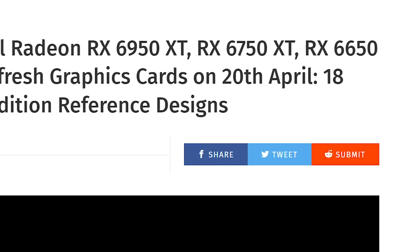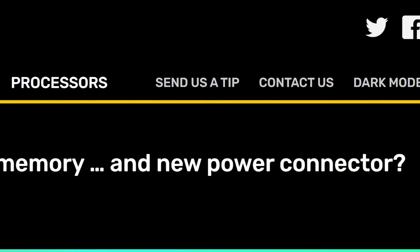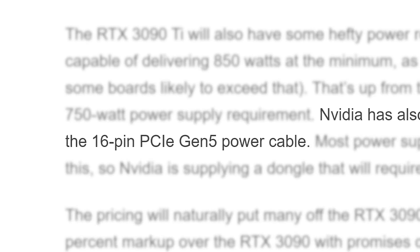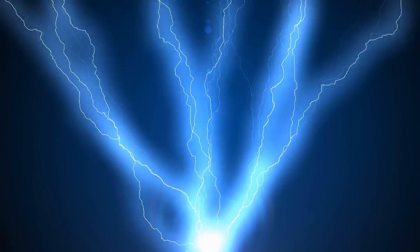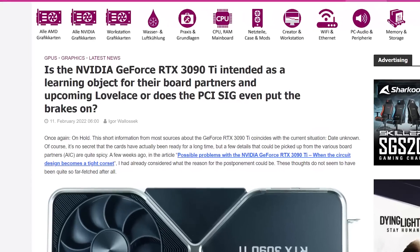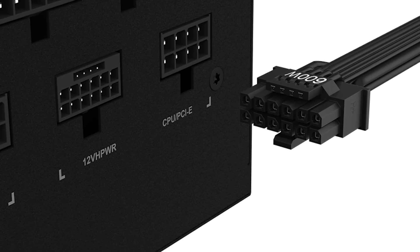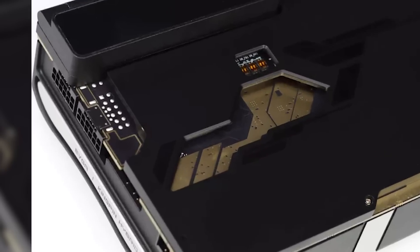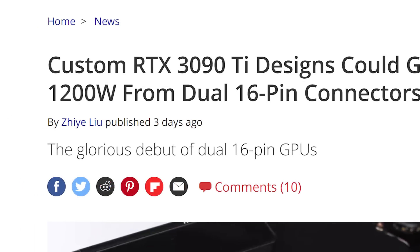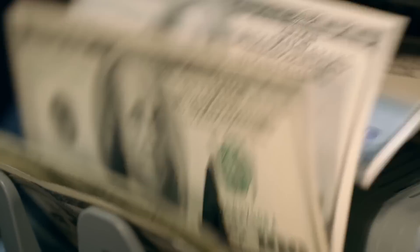Of course, the 6950 XT is rumored to come as well, so it may not be the best for long. We shall see. The second and biggest difference is the connector. Like the leaks said, it comes with a brand new 16-pin PCI Express 5.0 connector. If you've been following this channel, you know that it's a new connector set to come on new PSUs and deliver a whopping 600 watts of power. Remember that the leaks claimed it would be on the 3090 Ti to get users ready for next-gen. Well, remember when I speculated that some next-gen cards may include two of them? Try this gen, as both Galaxy and EVGA have released custom 3090 Ti's with two PCI Express 5.0 connectors. That means each card is capable of pulling as much as 1,200 watts for just the GPU.